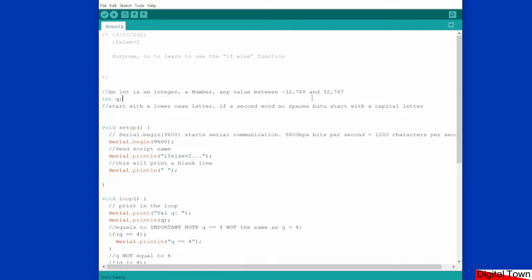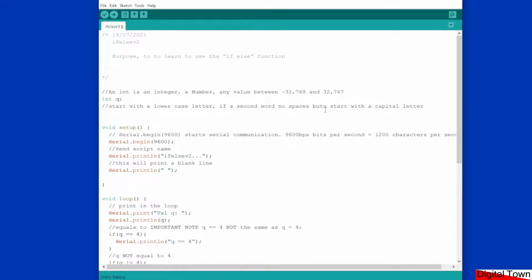Now you'll notice it goes to minus 32,768, but only plus 32,767, and that is because the minus side starts at minus 1, whereas on the plus side it doesn't start at 1, it starts at 0. So that is why there is a 1 difference between the minus value and the plus value.